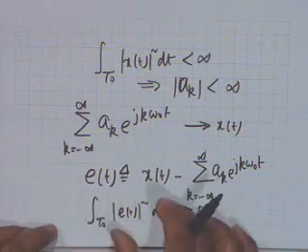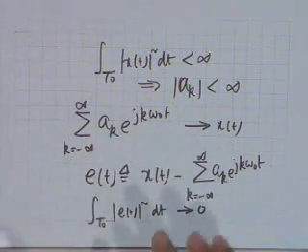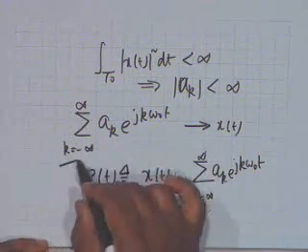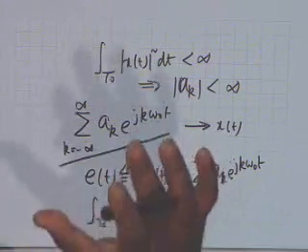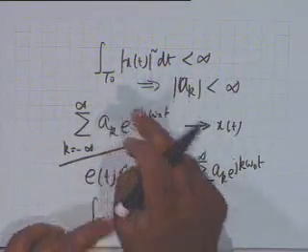Alright, that is the only sense of convergence that you can apply. Let me repeat. Once you are able to establish that the A_k are finite, all that you know is that the given function can be expanded in this series. It does not mean that at each value of t, the two sides are identical. It does not mean that at a given value of t, x of t is identical to this function. All that it means is that the difference between the two, magnitude squared of that, integrated over one period, shall tend to zero. Is the point clear?